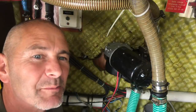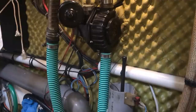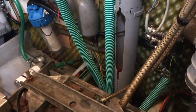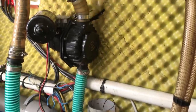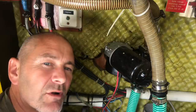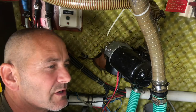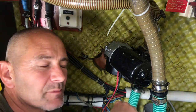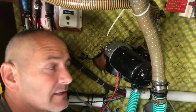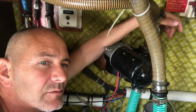So today we've got a problem with the bilge pump. It's been making some really strange noises and it's taken a long time to suck the bilge water up from the bilge. The noise it was making — it was kind of sucking a lot of air, or seemed to be sucking a lot of air. It would start going off at strange times as well, so I suspect the non-return valve isn't working, because I think all of the water that's collected up in the pipe is then draining back down and causing it to trigger again. All in all not a good sign, so I'm going to have to take it apart and take a look at what's going on in there.